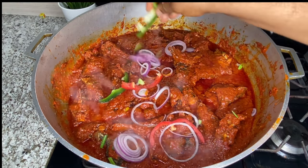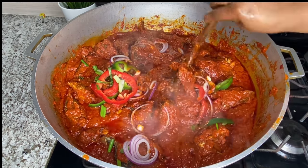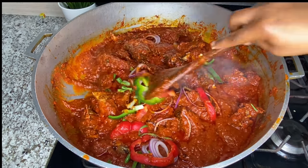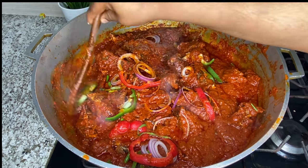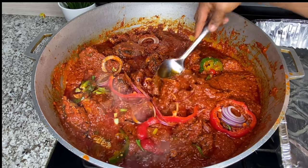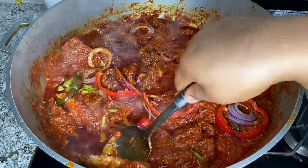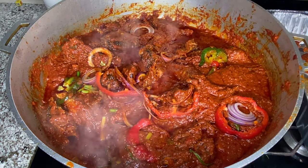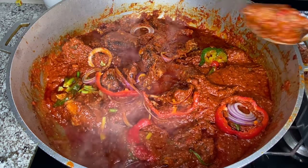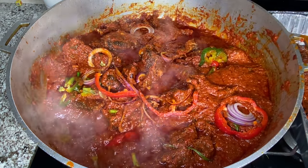For some freshness and color, I drizzle in some red and green bell pepper and some scallions. The green pepper especially adds a lot of flavor to this dish. As soon as I add the veggies I give it one quick stir and that's it — I turn off the heat and the fish is ready. It can be served with party jollof rice, party fried rice, or as a side dish with anything. This recipe is particularly delicious and a must try.